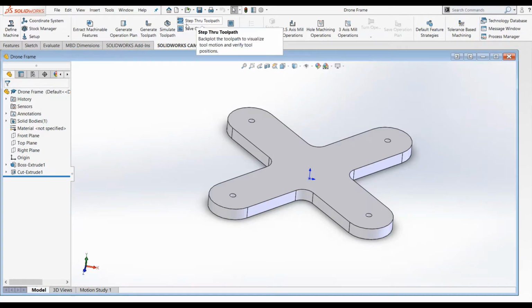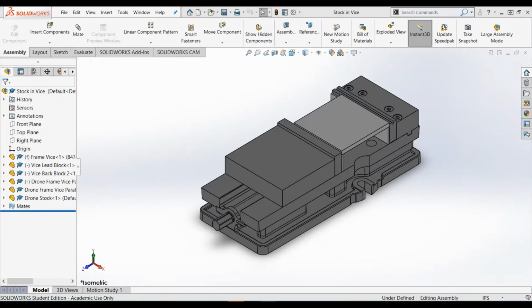To do this, we have created this short video that will showcase these capabilities on this simple drone frame. To begin the machining of this part, the stock must be accurately and firmly secured to the manufacturing machine to ensure precision and repeatability. For this example, and in most cases in the real world, a vise is used to clamp onto the stock. This vise has been pre-attached and located to the machine.